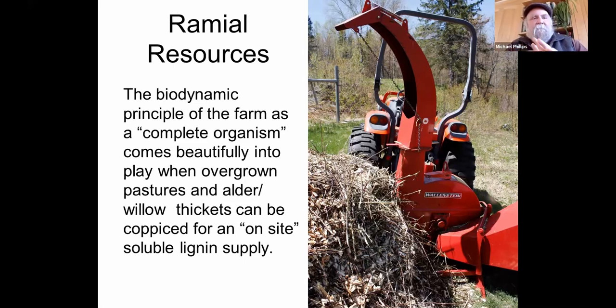My guiding principle here is that I want to emulate the forest edge, and things are not all shredded and nicely manicured on the forest edge. It's a little wild. It's going to break down over time. But I love the whole notion that through the use of this chipper and management of orchard edges, I have a homegrown source of the ideal tree food for building long-term fertility in soil. And I bet a lot of you have access to this as well. And the chipper is not the key piece here.